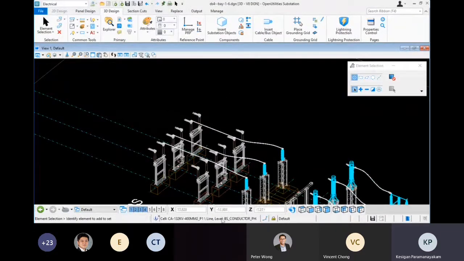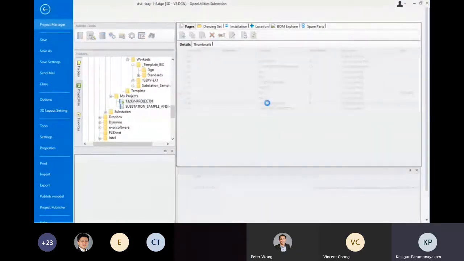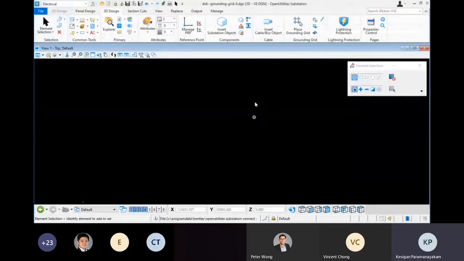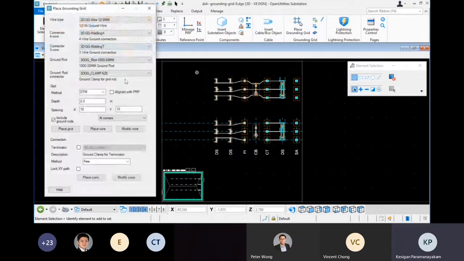Okay, it's important to note that we can also do some grounding grid design. Once you're done with your modeling, we can do some grounding grid design. And the last part of that is actually going to be lightning protection as well. So grounding grid design is very simple.